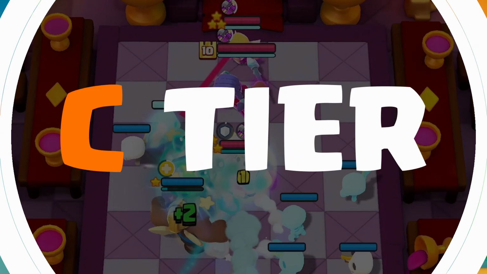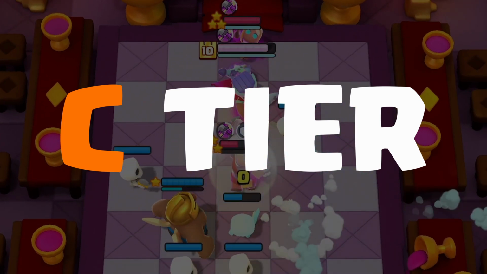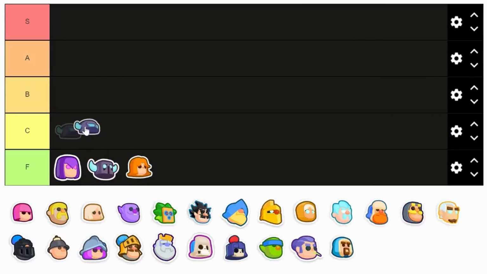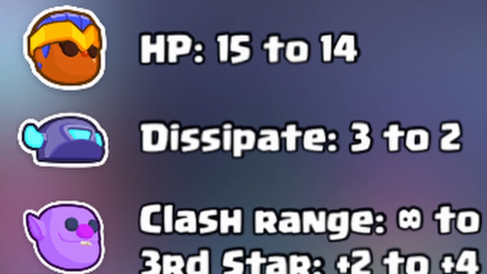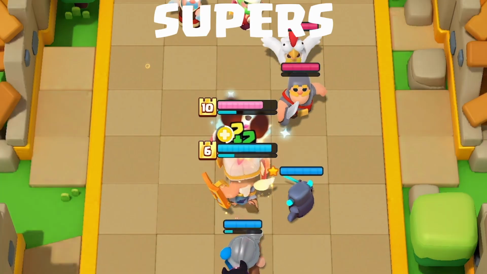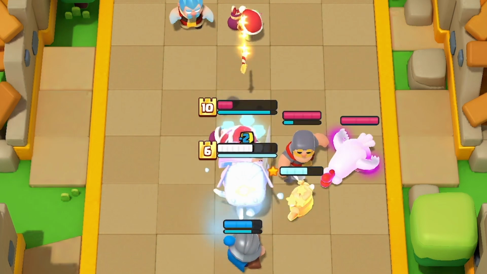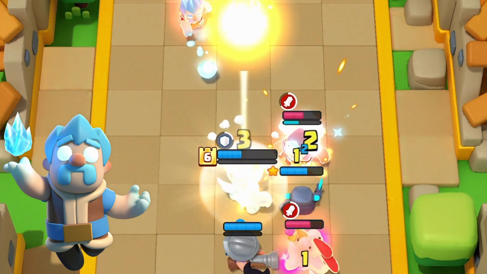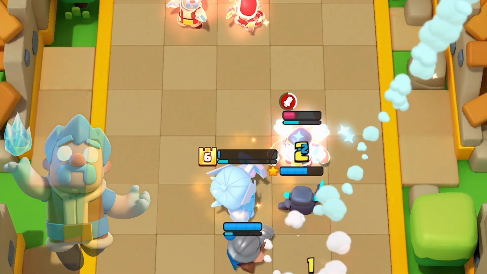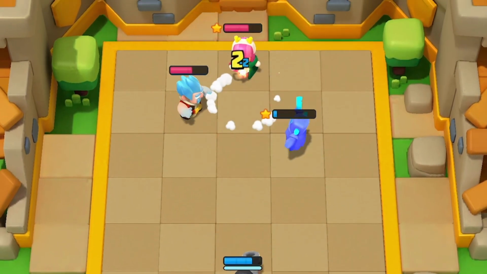Now moving up to the C tier. These minis are weak, but they are useful in a few scenarios, starting with the mini Pekka. The Dissipate nerf was definitely a big blow to him. Now he can only delay supers and not really stop them for most melee heroes, such as the Barbarian King. So you might as well use the Ice Wiz instead to slow the minis instead of dissipating them. And now the only thing he can dissipate is my desire to use him.